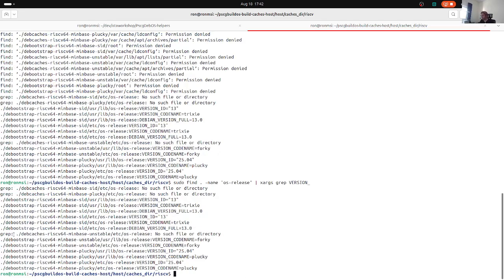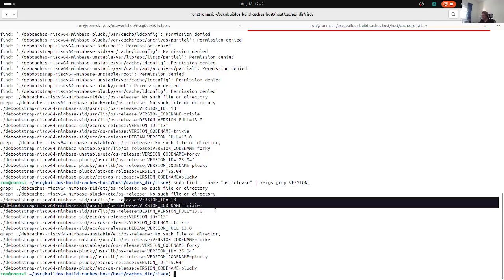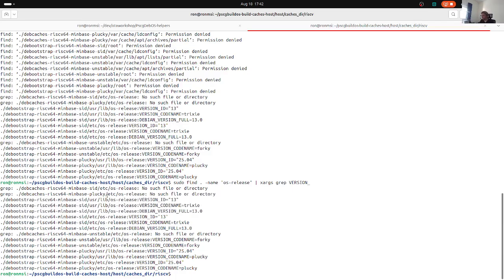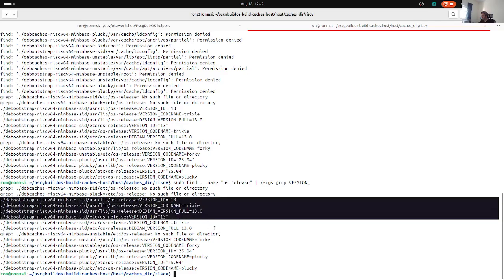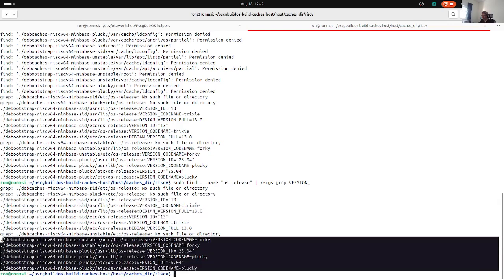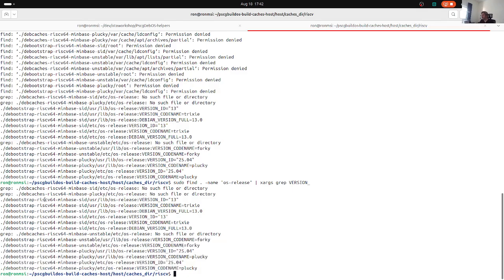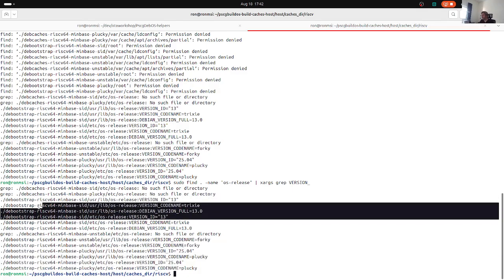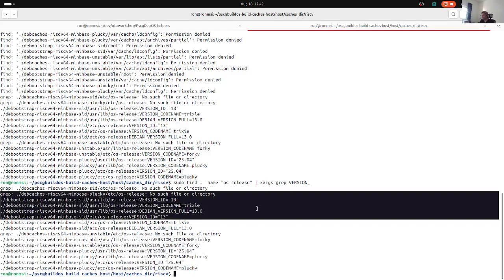So it's an opportunity to show you the different versions. So I wanted version code name probably, in a different one. So this is what I just installed, okay? And this is for a riscv, Plucky is 25.04, that's Ubuntu. And in seed, this is what I have here.